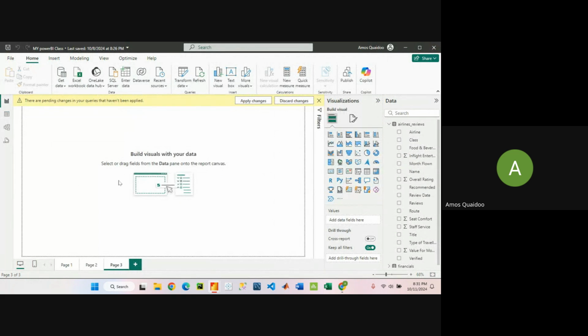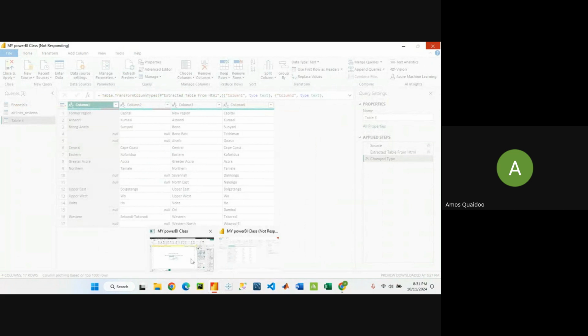Okay. So I just wanted to show you something in the Power Query, then we'll end the session. Okay. Maybe we'll do it next time we meet. So I'll save it and then we'll do it next time we meet. Okay. So if we don't have any question so far, this is the agenda for the day.